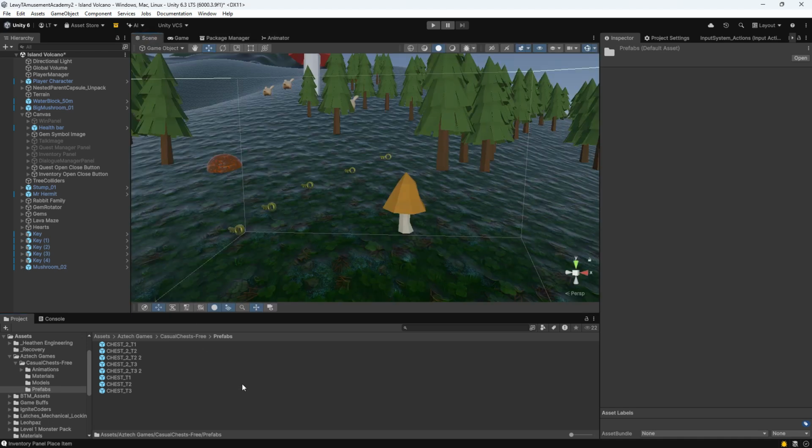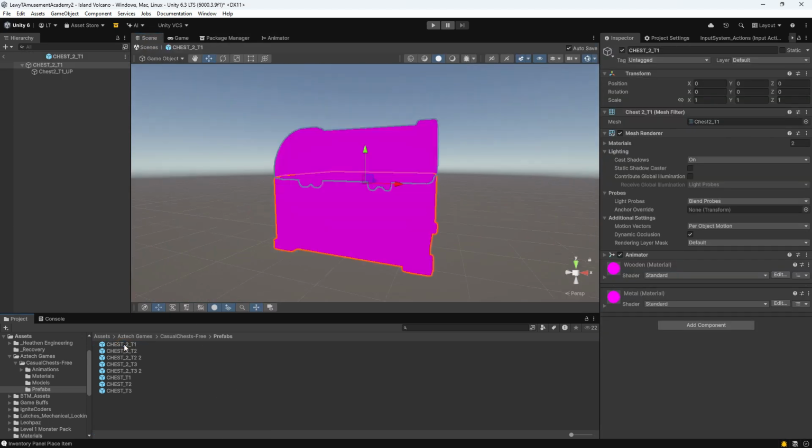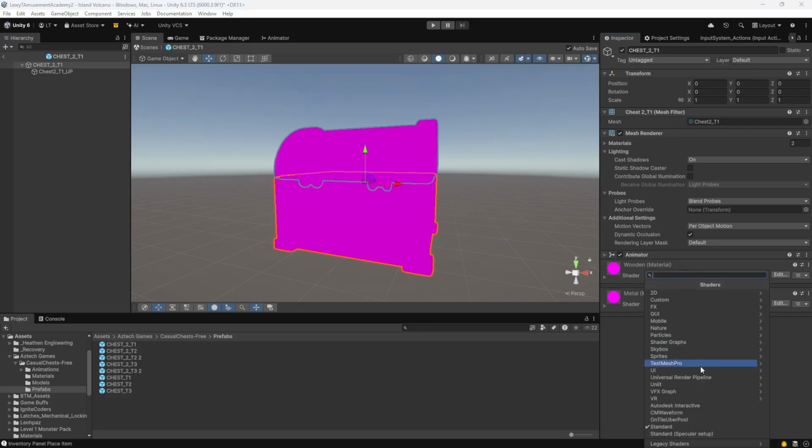Let me go back to my scene and double click on one of them and see what it looks like. Now, it's got the weird pink texture issue, and just a refresher on how we fix that. There's two materials. There's the wood and there's the metal. For the wood, I'm going to change it to Universal Render Pipeline Lit.